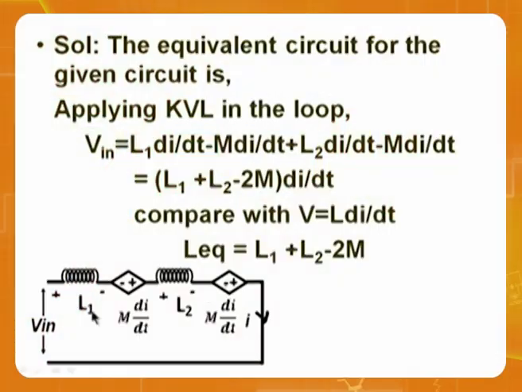Same as previous. It has inductance, it has M. Inductance, M. Then what is the difference? Because I said opposite, you see, plus minus here, therefore minus plus. Plus minus, minus plus. This is the equivalent circuit. Now, if I apply the KVL, L1 plus L2 minus M minus M. So, it becomes minus 2M. Therefore, L equivalent is L1 plus L2 minus 2M.